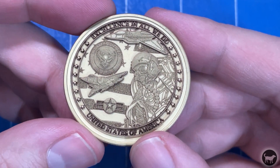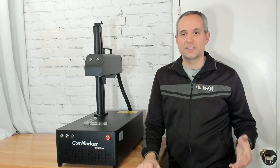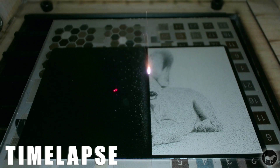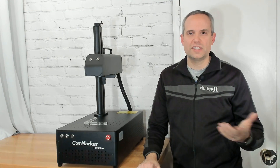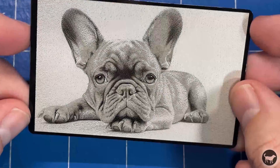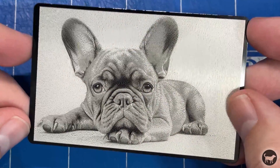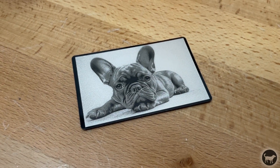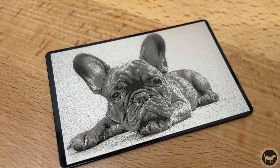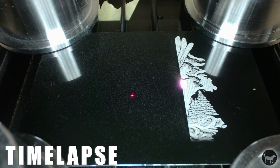This is also an area where you absolutely want to have some sort of dust removal system, as all of that material that is removed was pulverized and you don't want that ending up in your lungs. After the coins I felt the need for the obligatory aluminum business card tests — it's really something fiber lasers do a great job at. The machine also comes with a material pack with some of these cards in there as well as dog tags and other test products. They are almost half a millimeter thick, making them beefier than some of the others I have used in the past. I ran this dog image at 200 millimeters per second at 25% power, 60 kilohertz frequency, and 200 nanosecond pulse, processed in Lightburn using the Stuckey dithering method at 0.05 millimeter line interval. The machine performed perfectly and the image came out and looks even greater in person.